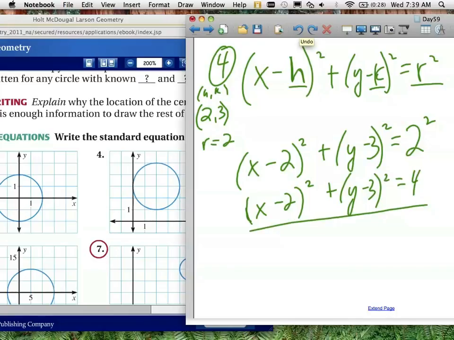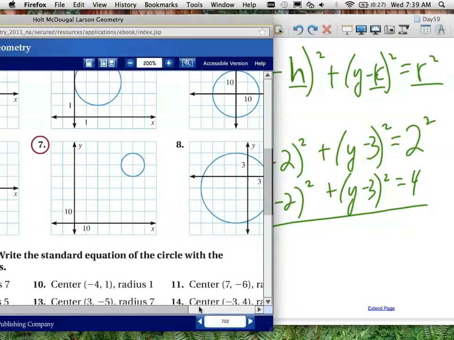That's it. There's nothing to solve. Why do you need to go to 4? If it says r squared, why can't you just put 2 squared? The standard equation has it written out, and naturally you never write 2 squared, you actually write what 2 squared is. You know what I mean? Okay. Questions on that? Does that make it a little more sense now you see it again? Okay. 8.